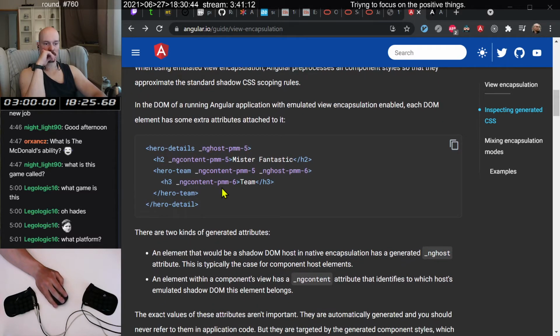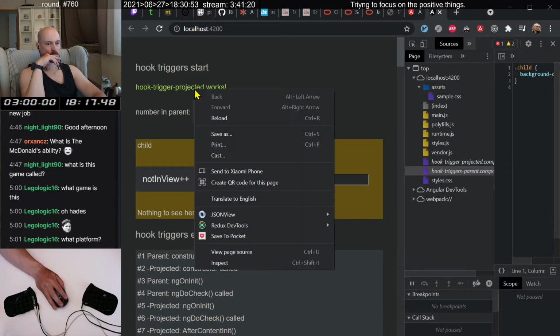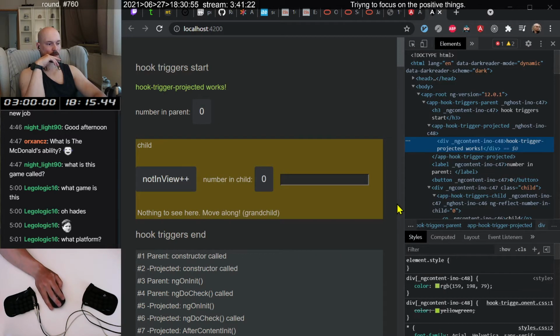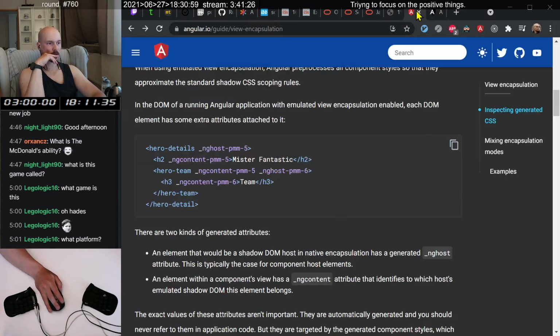Yeah, that might be actually it. I do inspect, it's like ng-content, and so on.